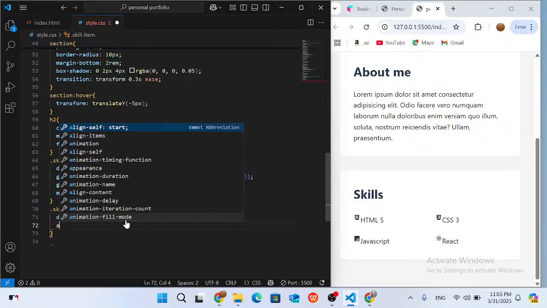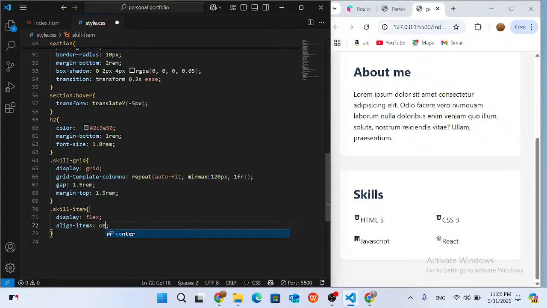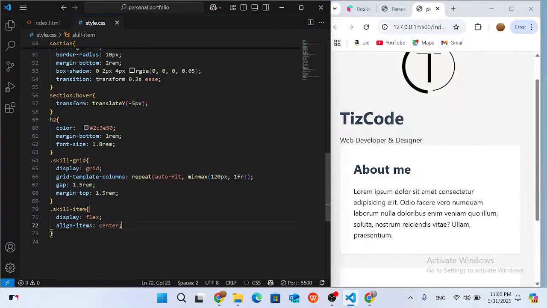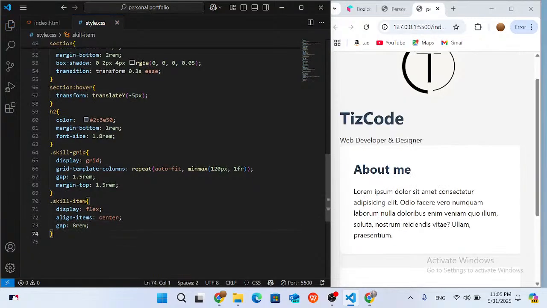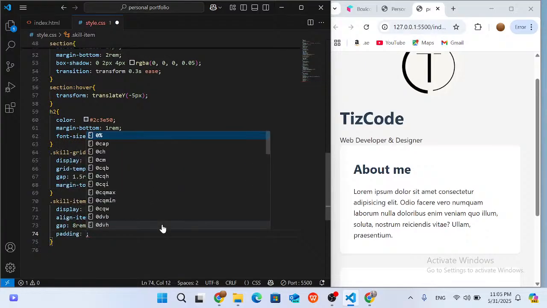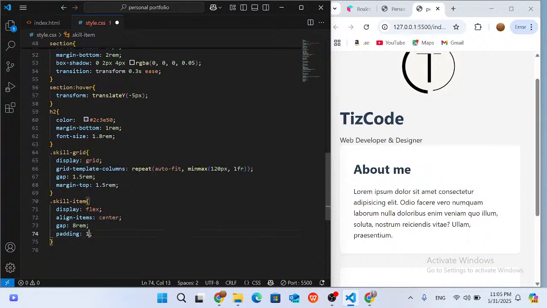Let's align the items to center. Now let's give it a gap of 8 rem. Now let's give it a padding. Let's adjust the padding to be 1 rem.